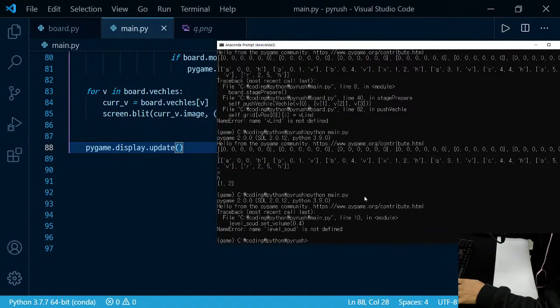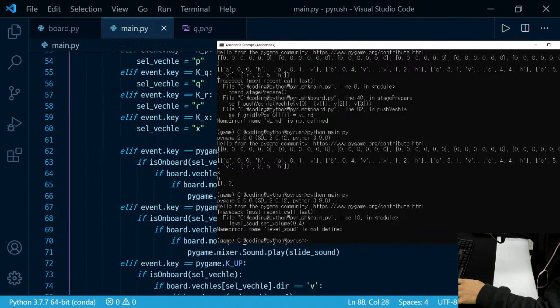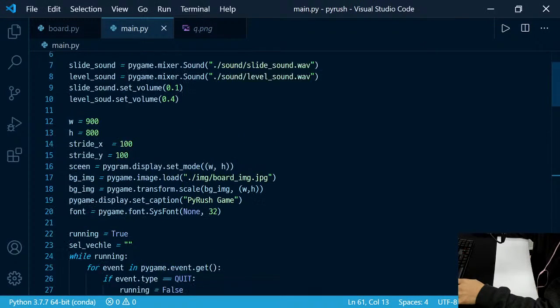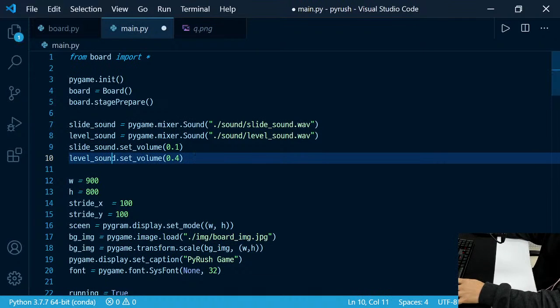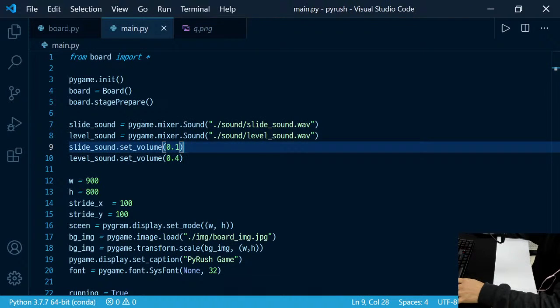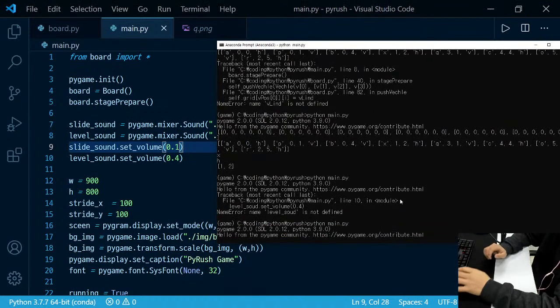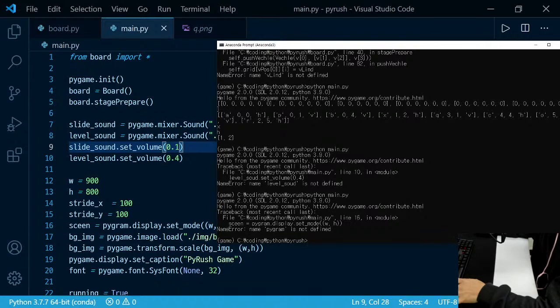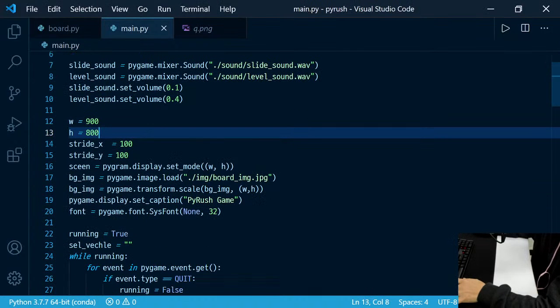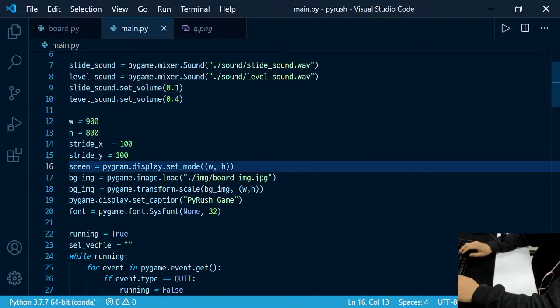Okay, let's check if those levels sold 10. Maintain label. What was that? Level sound. Pi 16 per game.